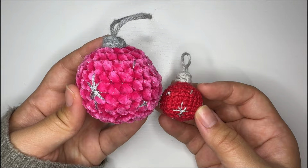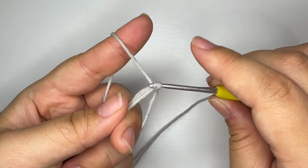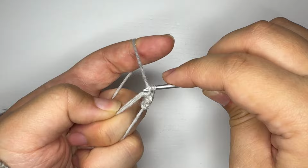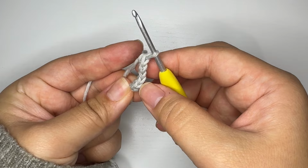So we're gonna make the silver or the gray part of the ornament first. Let's make a magic circle and single crochet 6 times into it. I'm going to be using yarn under. So I put yarn under when I pull through the first loop and a yarn under when I pull through both loops. This is going to create X-shaped stitches, which just makes a more compact, neater look in my opinion. And you don't have to wrangle the yarn as hard to make nice tight stitches.